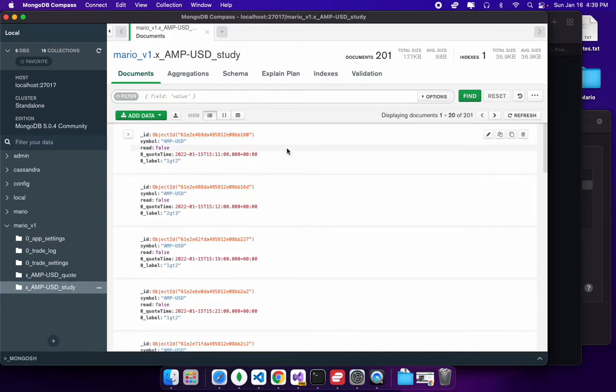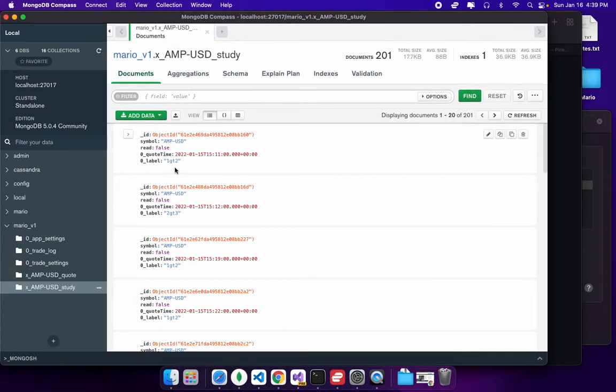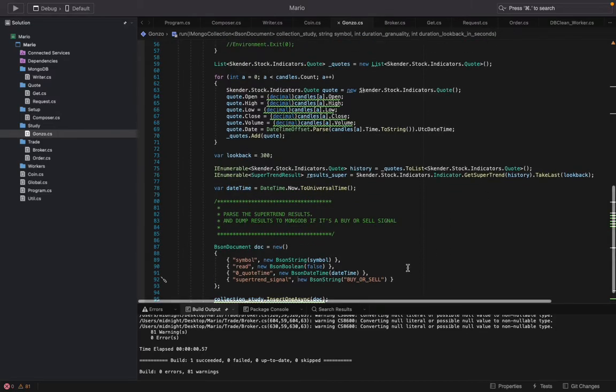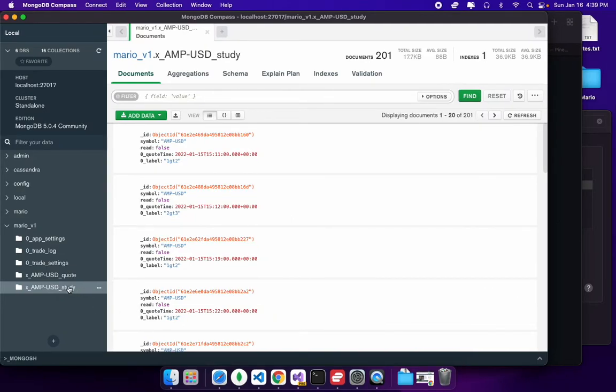Now, this is using logic from another trading TA strategy, but pretend zero underscore label is actually supertrend underscore signal, and pretend 1GT2 is really buy or sell. So do the heavy work of finding out when it should buy and when it should sell, then write out that record to the study collection.